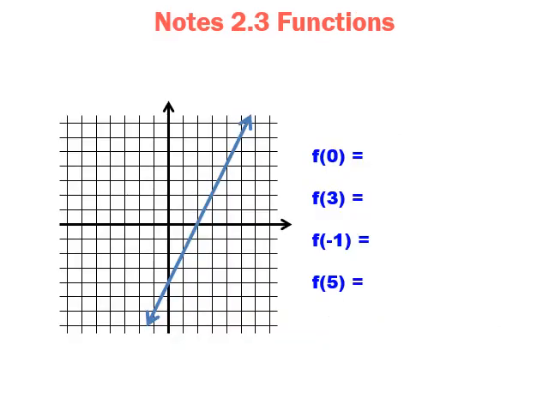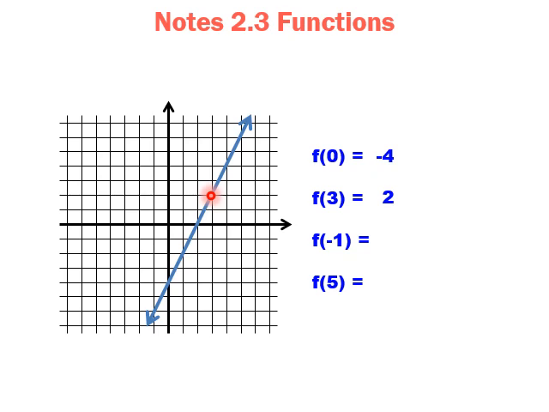Okay, let's evaluate this. So find f of 0 for me. f of 0 means what would the y value be for a point whose x is 0. So the x is 0 at this point right here, and so our f of 0 would have to be -4. And then what's f of 3? f of 3 means the x value is 3. What would the y value be? So at 3, we're here, right? The x value of 3, the y coordinate seems to be 2.